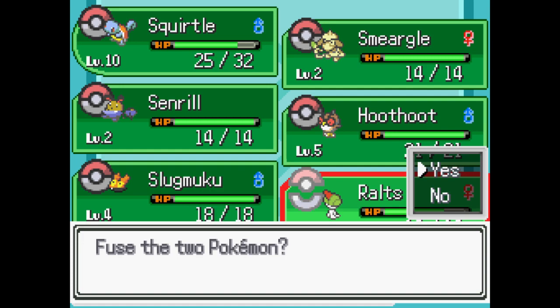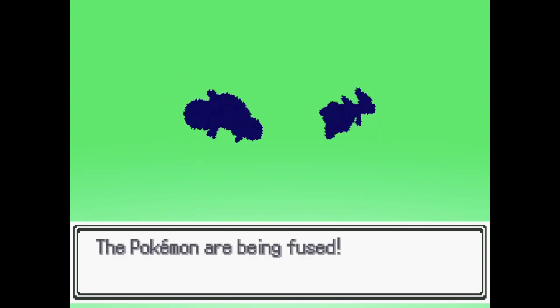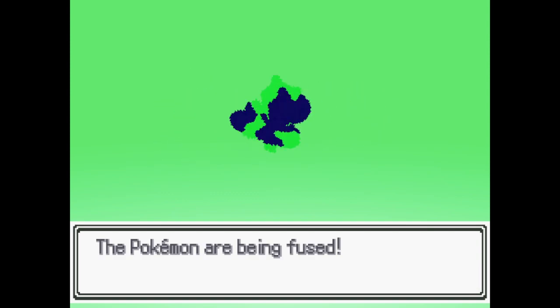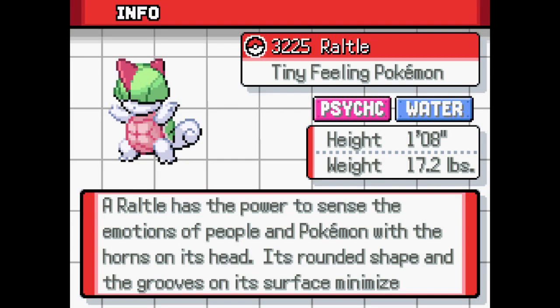Let me go for it. Do it! Fusing! Fusion! Ha! Look at the little turtle guy! I'm calling it Raltle. I'm renaming it to Raltle. The tiny feeling Pokemon.